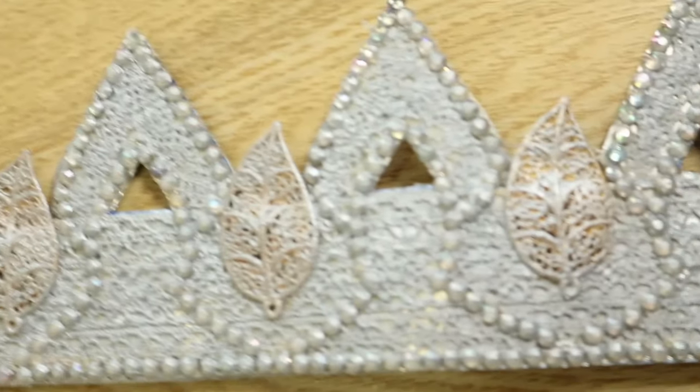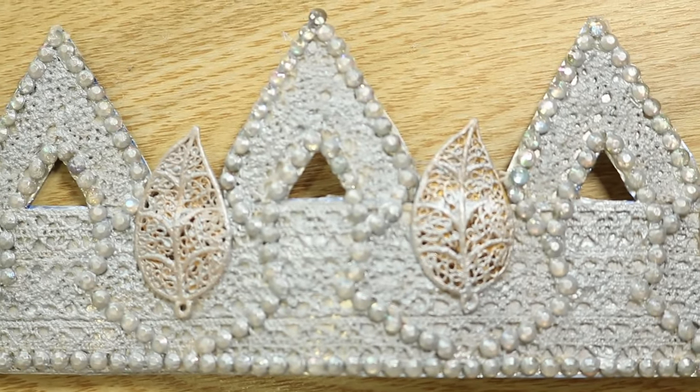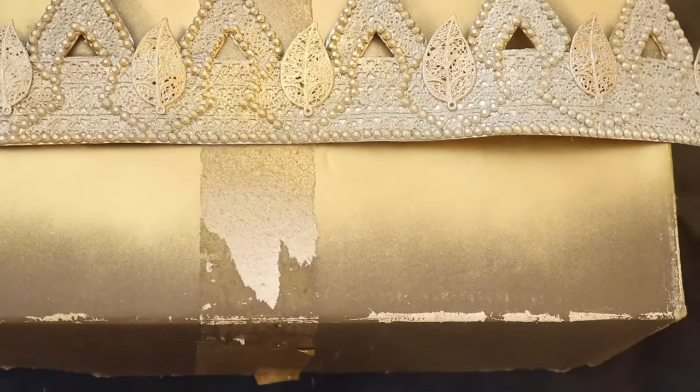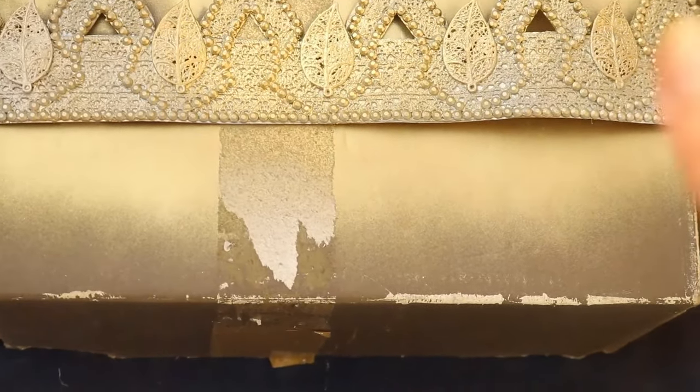Finally, we can spray this bad boy in that lustrous gold spray paint. This is always my favorite part, except for the toxic film.